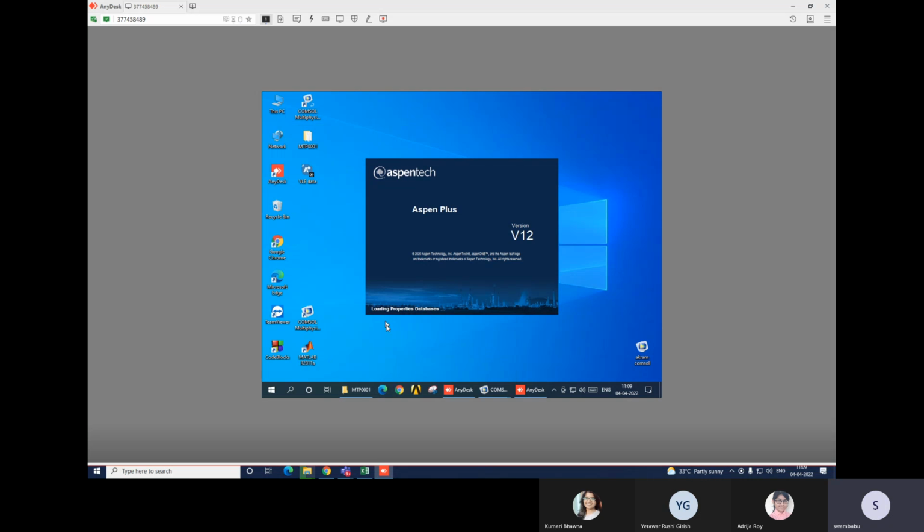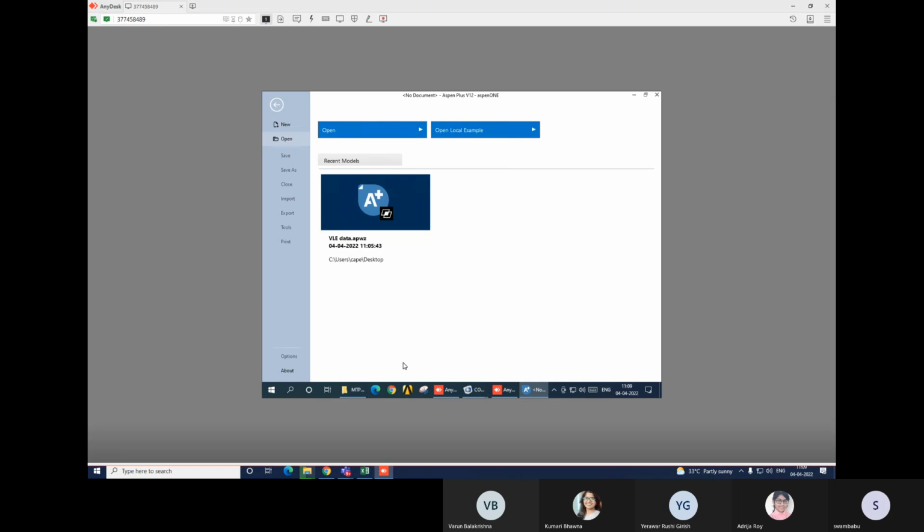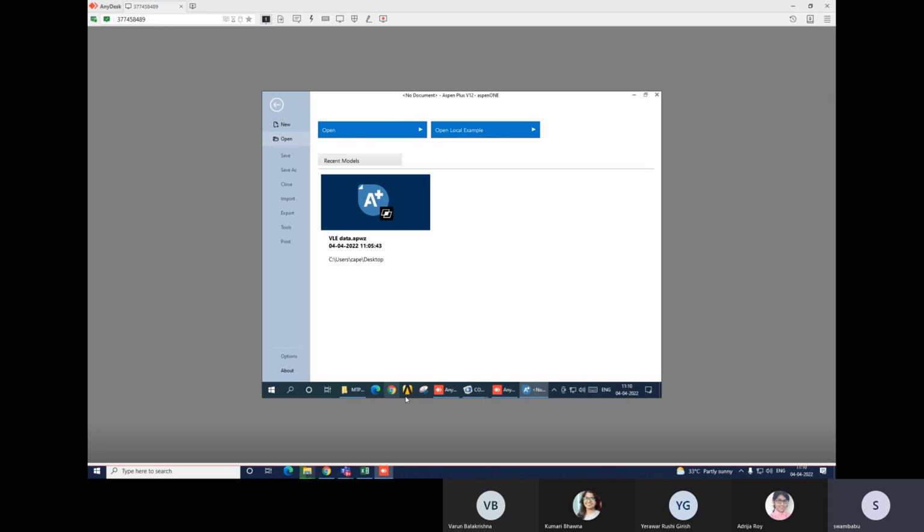So I'm just opening this Aspen software. Many students are using the computers, so this is one important thing all of you have to note: access to these computers was given to other students also, for their MTPs and BTPs.